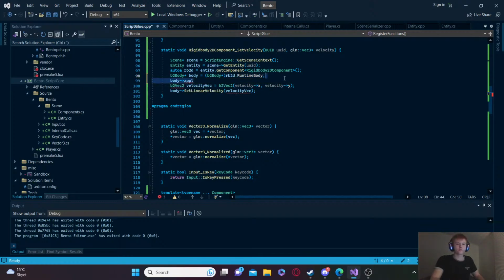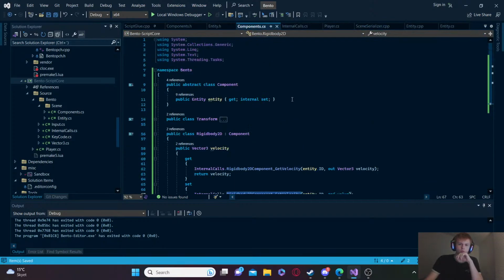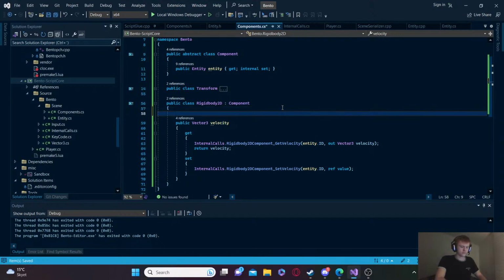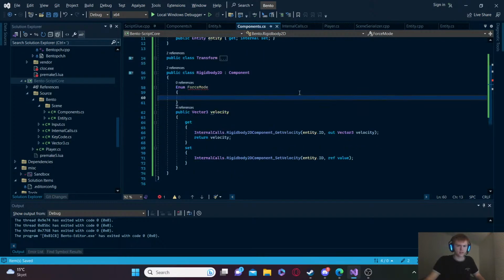Right. So, let's not mess with this. So, for these components here, let's have an enum type, which is going to be the force mode. Okay. And then, I already forgot the name.